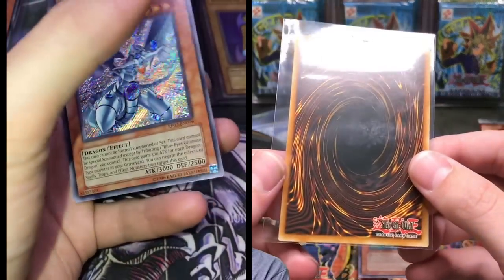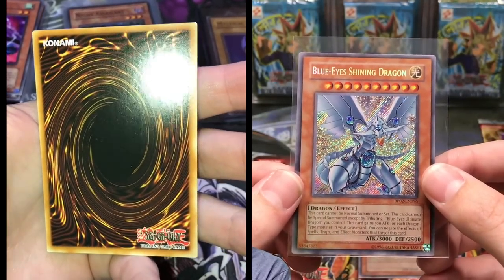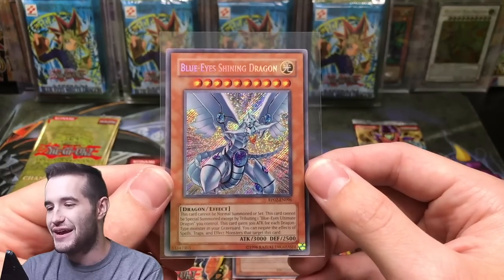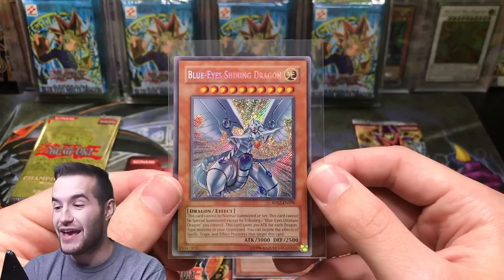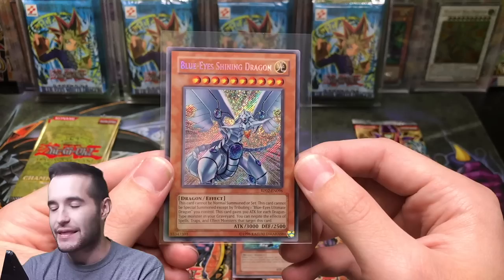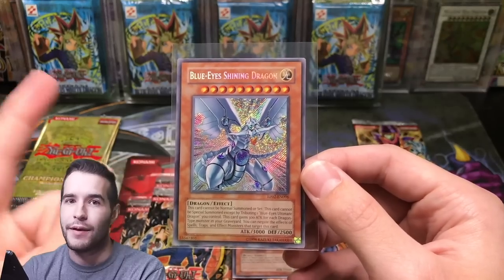Okay, okay. I wonder what Chelsea's thinking downstairs if she heard that. She's cooking right now, so she's probably like, did you pull? She probably thinks I pulled the first edition Blue Eyes. That's okay. Oh, we pulled a Blue Eyes Shining Dragon! Holy crap! That is insane! Oh, Rhyme Style's gonna be so jealous. I can't wait for him to see this. I'm probably gonna tell him before I post it. But no, I'm not telling him. I'm not telling him. Okay.